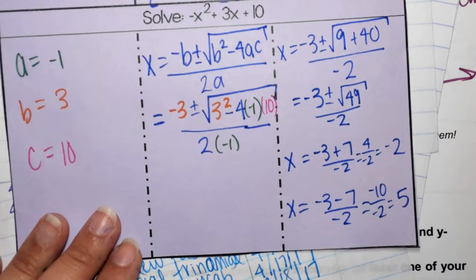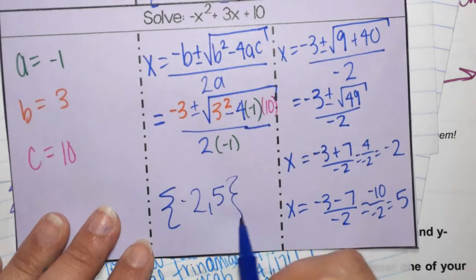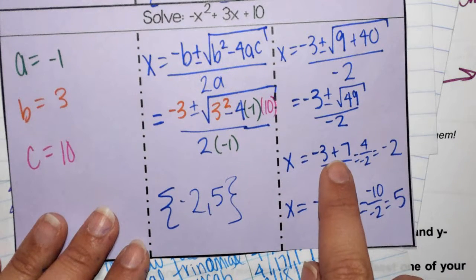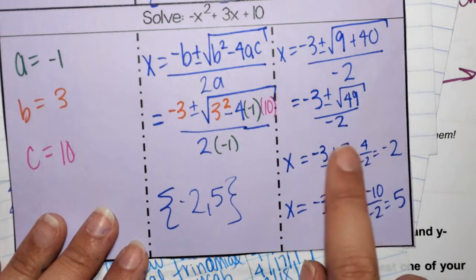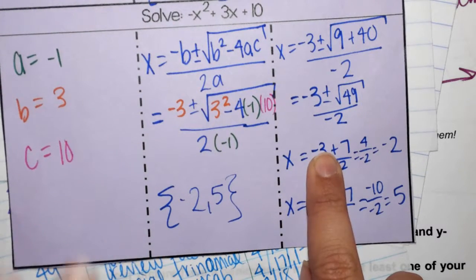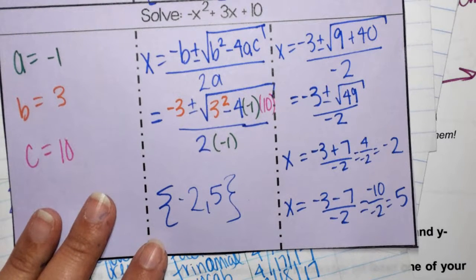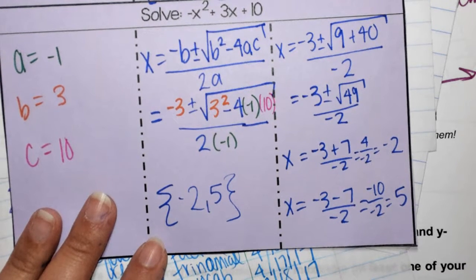Do we write it in set notation? Yeah. And what order do we write it in? I got this. Did you do negative 3 plus 7? Are you sure? I got negative 3 plus 7, and you got 4? Oh, I put it all together. No, do it separately. Do negative 3 plus 7 and then divide by negative 2. Tyreek, if you put it all in your calculator at the same time, put the top part in parentheses. How do we know which number goes first? Lowest to greatest.